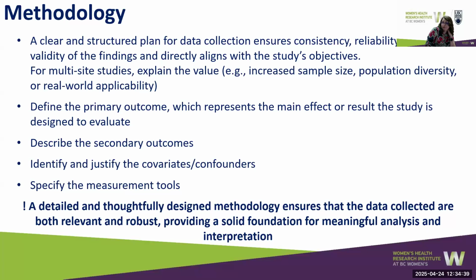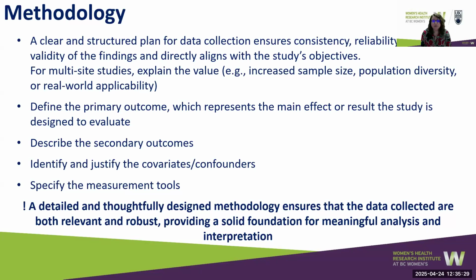So the next very important part of your study design is basically the methods you're going to use. So that's why we need primary and secondary objectives, and we need the study design. Basically, what objective we want to answer, how we're going to structure the study, and based on those two, what methodology we're going to use to answer the question. Methodology should be a clear and structured plan for data collection, so that your data collected is consistent and reliable. It will help you to validate your findings, and it will be aligned with your objective.